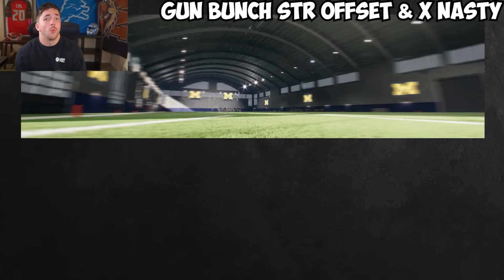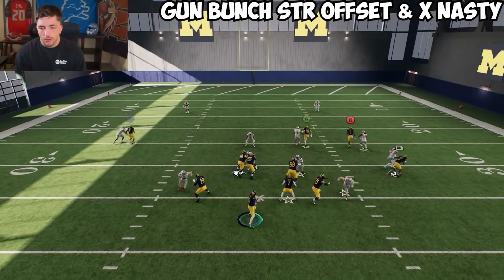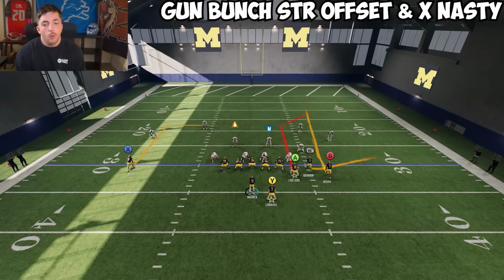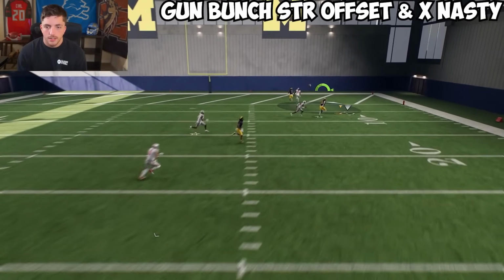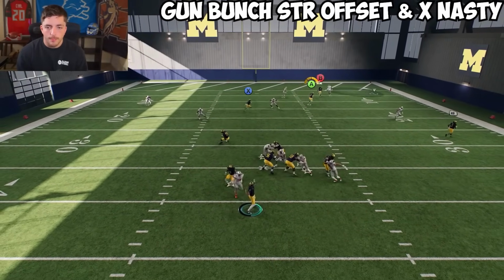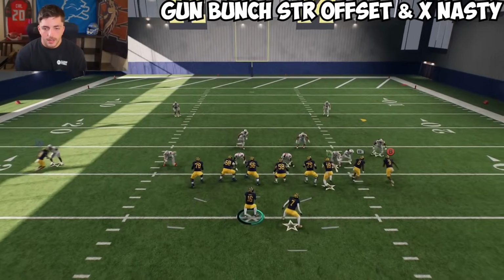This is very similar to Y sail that we talked about earlier in our first segment, where we could just literally snap this ball. Immediately, we're gonna check our flat route. Then we're gonna work our eyes up to the tight end. He can get thrown in a couple of different areas. One is a little bit more on the sideline, like you saw right there, and we should see it again. Bad pass. You want to push that all the way to the sideline. You can throw him in that area, or you can throw him kind of towards the sideline. You could throw him in the seam, though. We'll see if we get that opportunity here at some point while we call this a few times.